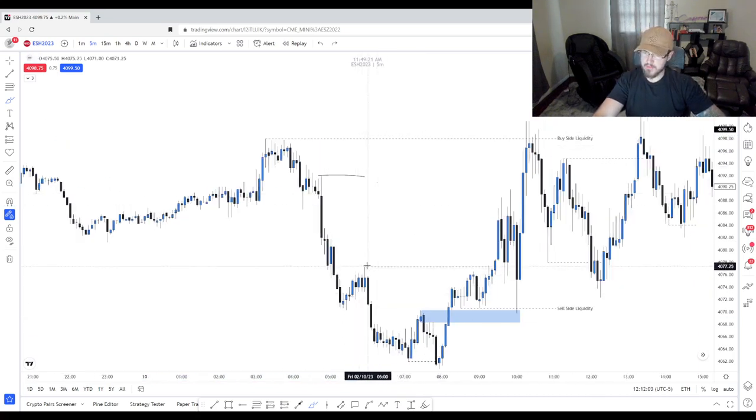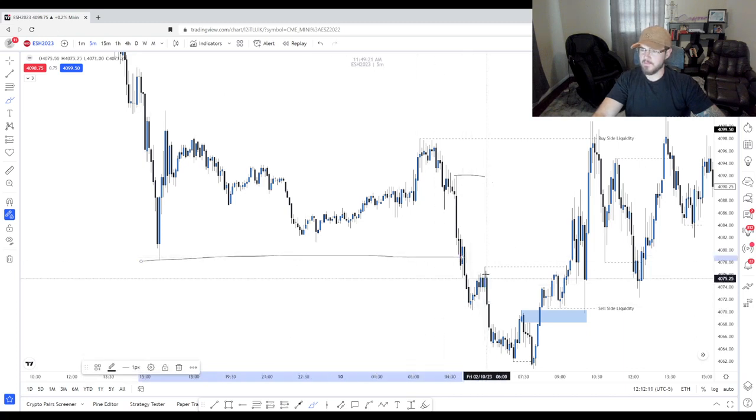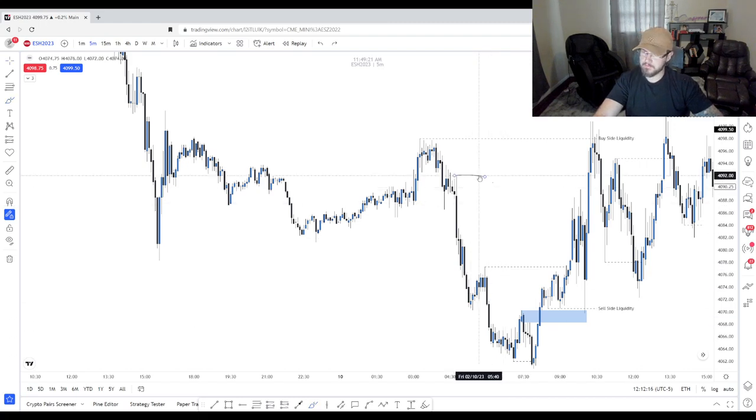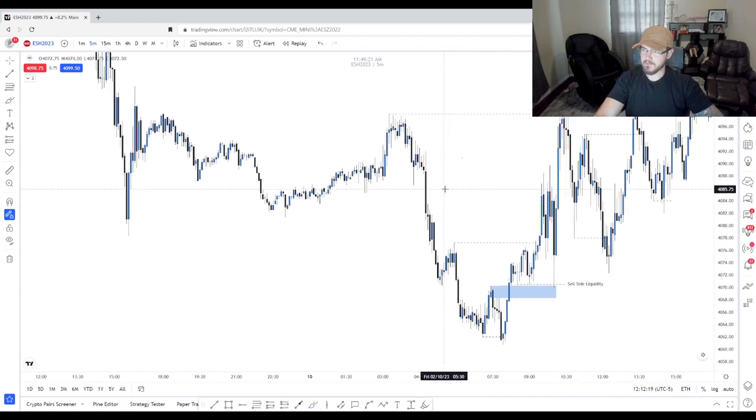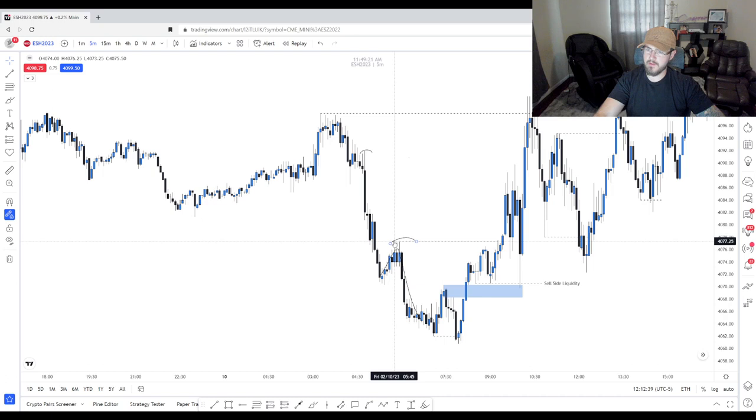We moved really aggressively off this right here, right? And if we're looking at this to be a reversal, we're under an old liquidity pool. So there's going to be liquidity all the way up on this move because each push down is manipulated. That's what I want you to think about: if the structure is telling us we're overall bullish on a higher time frame, or that we might be in retracement mode, even if we're bearish, then all of these down pushes in a bullish market, all of these little drops, are just little gas stations. Think of them like that. All these little areas where we move expansively off of, because those are manipulated.